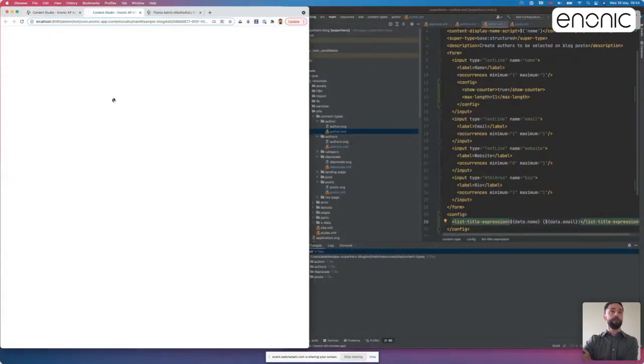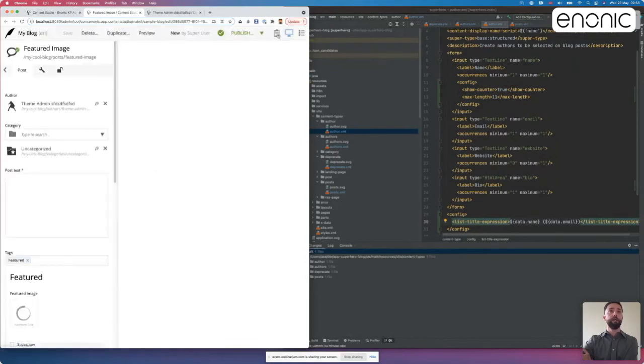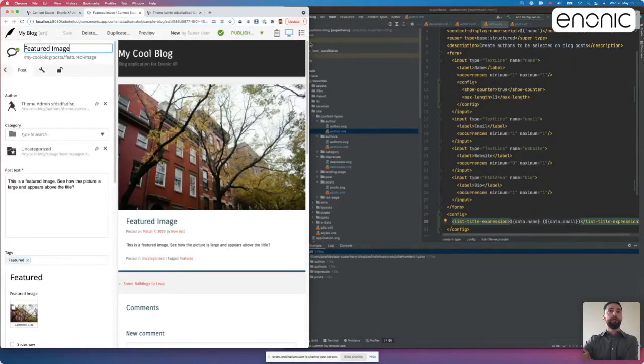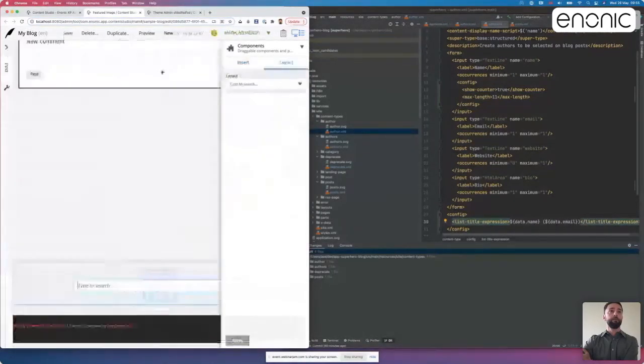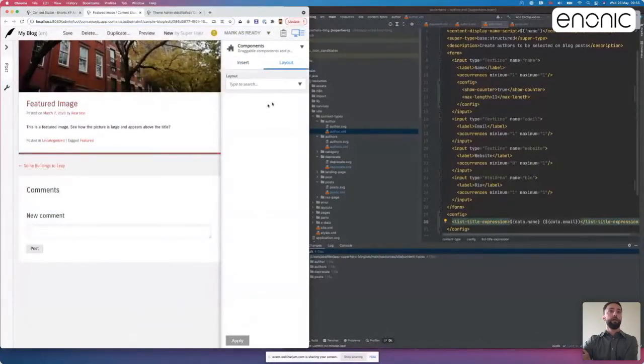Okay, so let's do this one, for example, right? Let's edit some blog post. And if we now drop in some layout here, okay, and you can see that this one has 3 layouts, right?